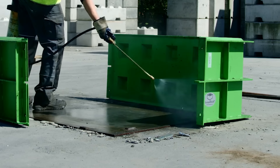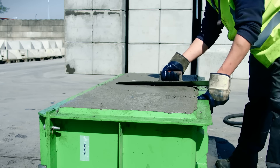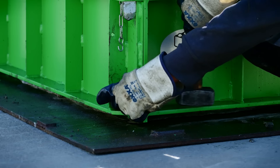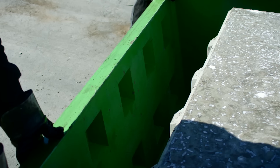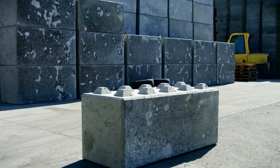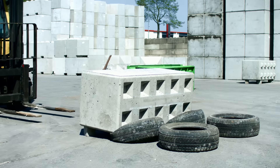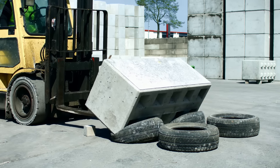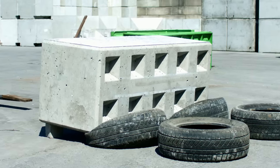Clean the mold thoroughly, removing any remnants of previous casts, especially from the opening. Apply mold release oil to prevent sticking. Next, pour your chosen concrete mix into the mold, filling it completely. Smooth the surface with a trowel for evenness, ensuring the mold sits on a flat surface throughout. Allow the concrete to cure; timing varies based on factors like weather and mix composition. Once cured, remove pins and wedges with a hammer, then open the mold carefully to avoid damaging the block. Your concrete block is now ready for use. Utilize lifting beams and block clamps for easy handling and stacking. With proper preparation and care, you'll produce high-quality concrete blocks efficiently.